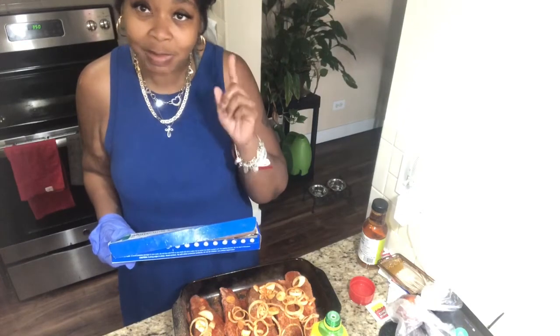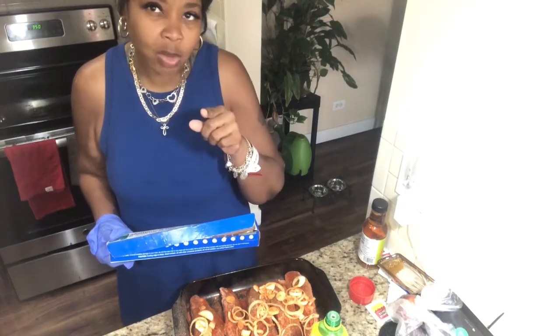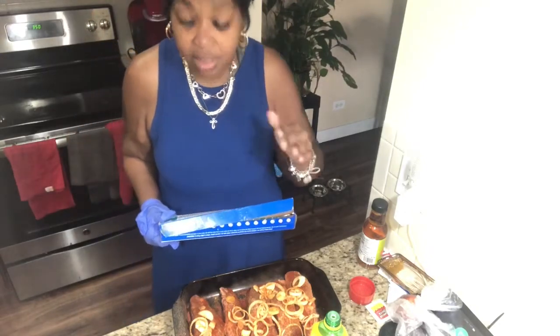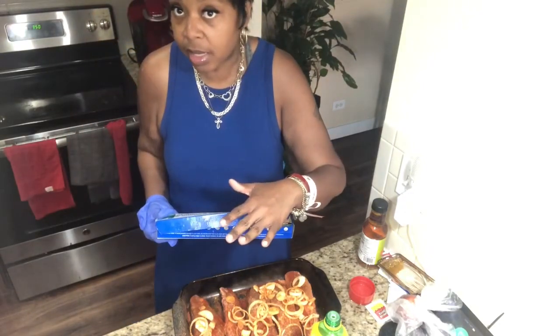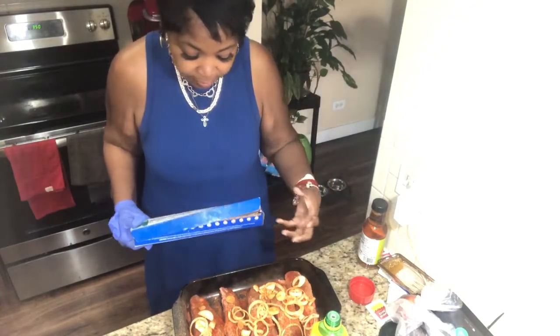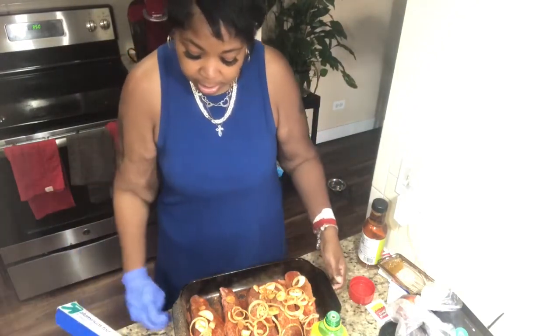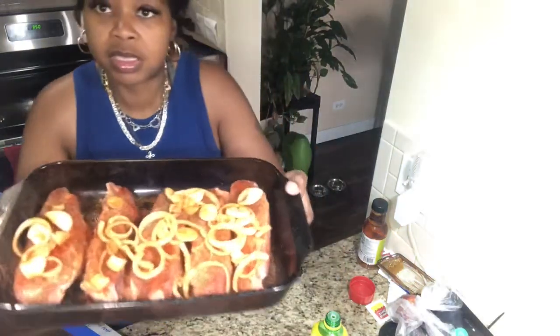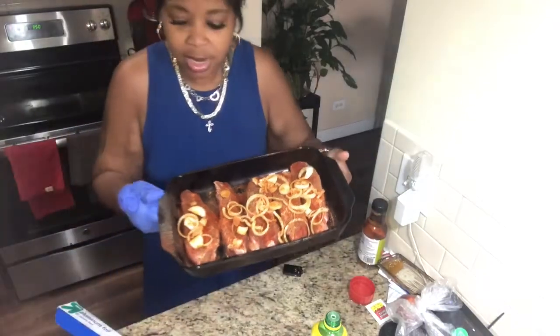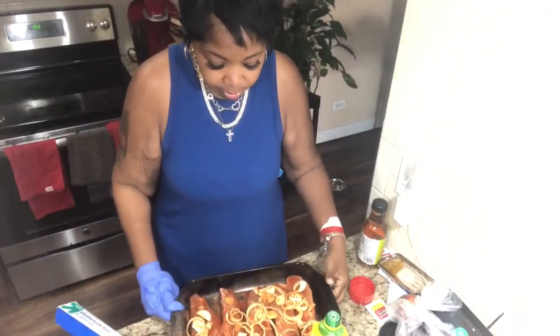I'll tap you guys back in around an hour to let you see the progress, because you don't want to dry it out, okay? You don't want dry ribs. You want them to stay juicy and flavorful. And I don't know if you guys can see how big these are. They're nice pieces, so you don't want them to dry out. That's the last thing you do. You don't want them to dry out.